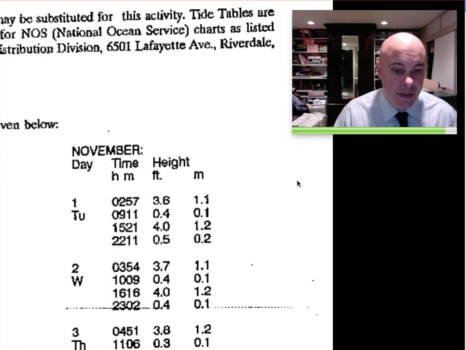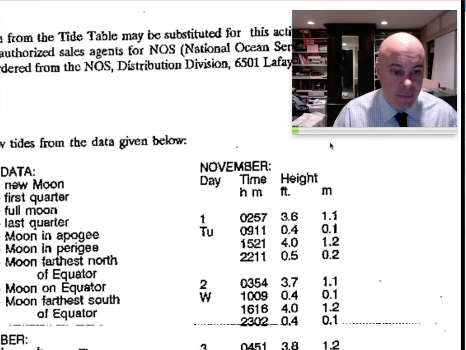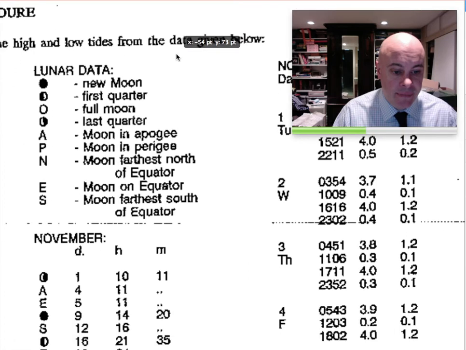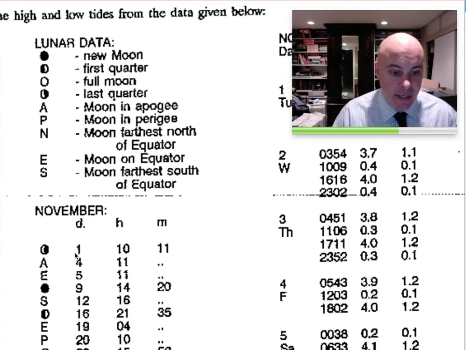On the first page of the lab, here are the moon phases. You have new moon, first quarter, full moon, and so on. So if you look down, it shows you that on day 1, which is equivalent to that Tuesday up here, it was at, here's the symbol, the last quarter. So use this to answer those questions and do the best you can.